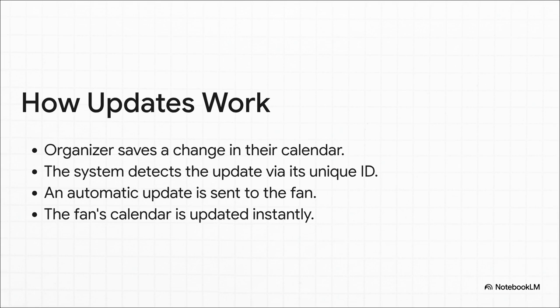And here is where the magic happens. Remember that unique digital fingerprint? Because the system used that code, it knows exactly which event to find on your calendar. When the organizer makes that change, the system automatically pushes the update directly to you. Your calendar entry just changes to 11:15 a.m. and you see the hot dog promo. You didn't have to do a single thing.